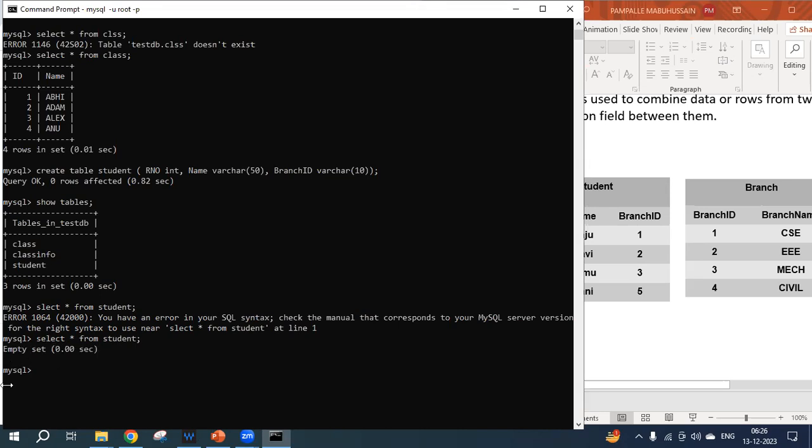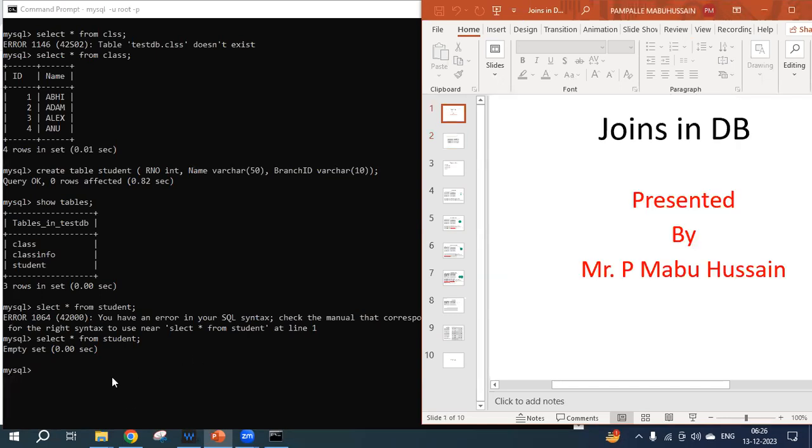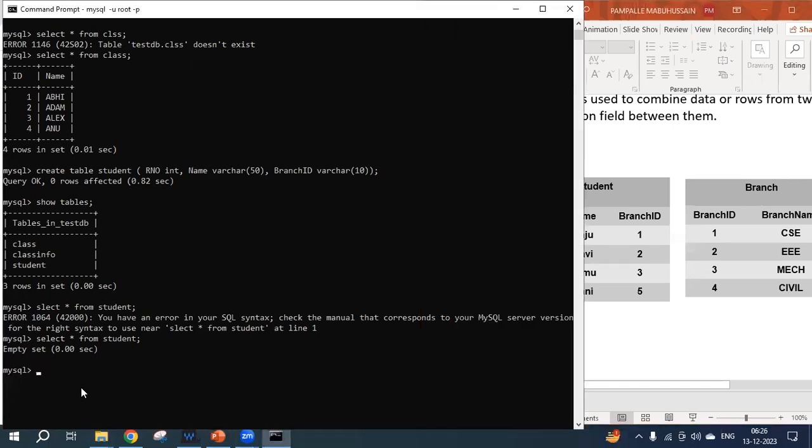Now we are going to add 4 records. These records are 101 Raju 1, 102 Ravi 2. Those records I want to join. For that, you need to use the command insert into the table student.